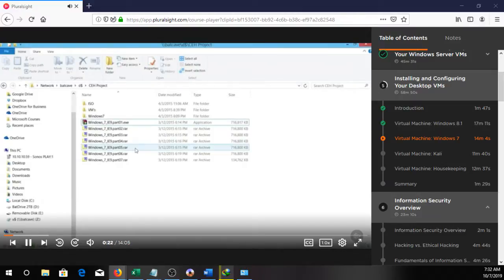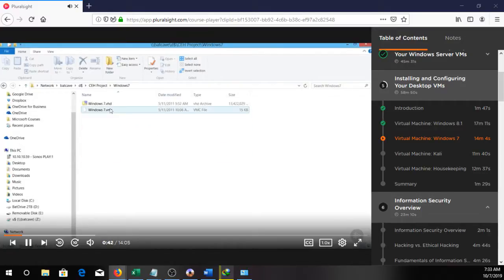So if you remember, we went and downloaded several different files that actually were a virtualized version of Windows 7 already. And we saved them to our CEH project folder. We went through and double clicked and installed, or not actually installed, the installation program actually just uncompresses these files into one big file, which we then had placed inside of this directory called Windows 7. And there it is right there. It's the Windows 7 VHD. Notice it's about 13 gigs in size.